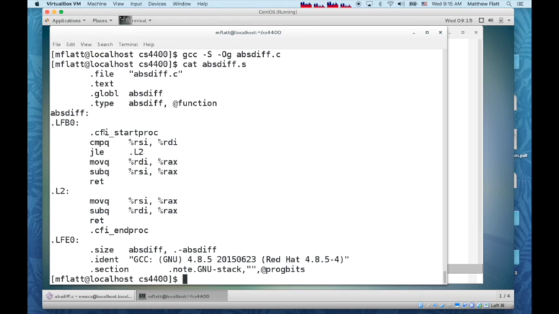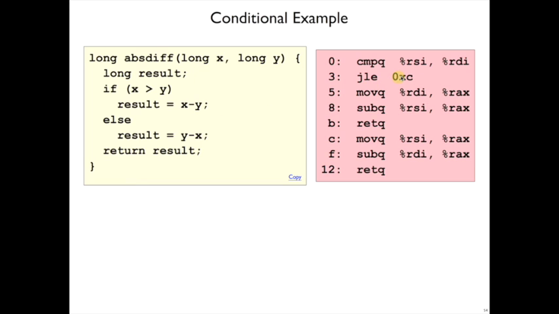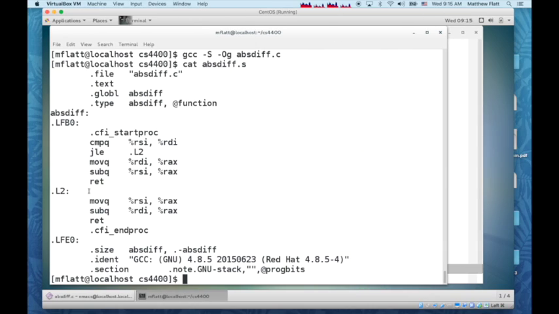And what you'll also see is that when we have the jump here, it says .L2, where L2 is the label. So in my picture before on the slide, I had an actual address, hex C, but in the assembly code, it instead makes a label. It abstracts over this. So that's the little bit of work that the assembler does. It picks addresses and relative addresses to make things like this work out. Otherwise, the code is the same.